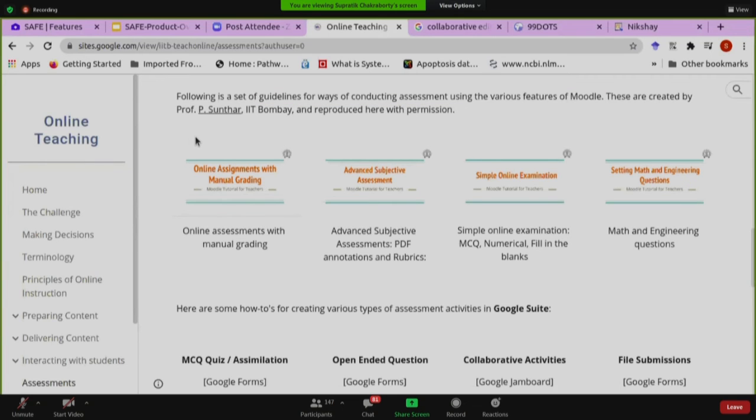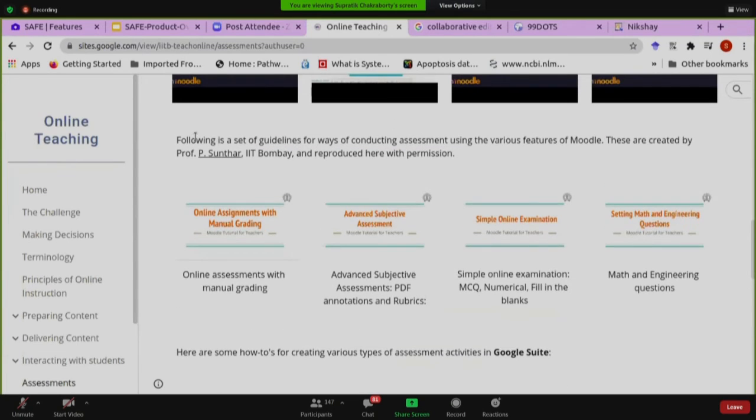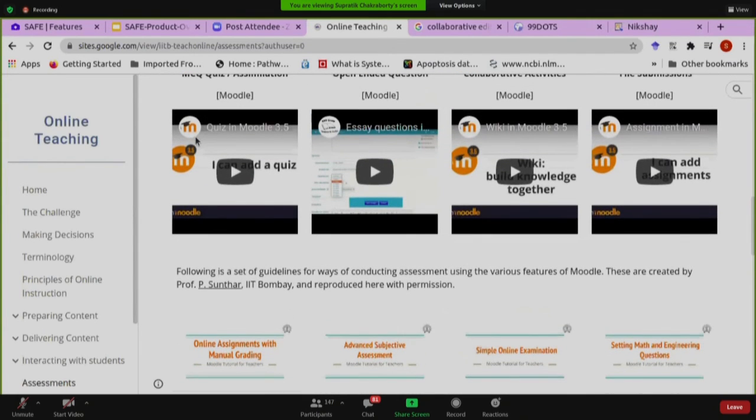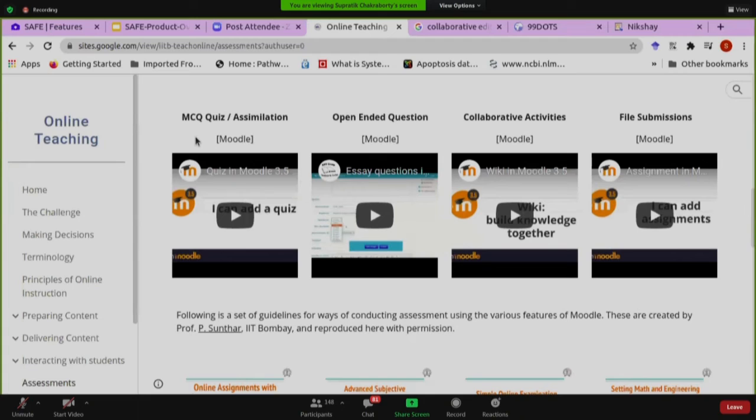But I'd just like to point out a few things that may be useful in the setting that you are in. So for example, we can of course set up multiple choice quizzes. That's not a problem. We can also set up open-ended questions. We can mix and match them in the same quiz. We can have conditional things, that if somebody is able to answer something, only then will they be able to go to this. Otherwise, they will be taken to another question.